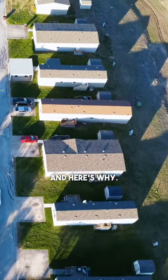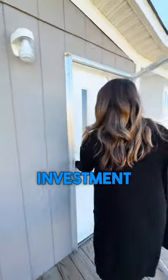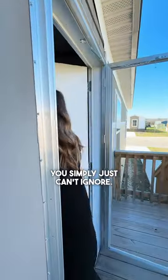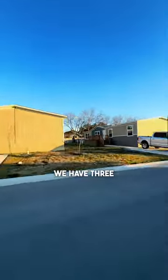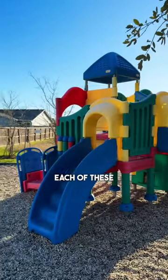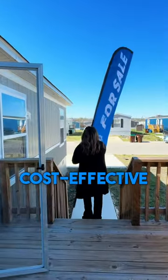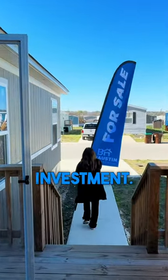And here's why. All it takes is a lease and your home is ready to rent — an investment opportunity you simply just can't ignore. We have three move-in-ready homes in San Antonio's Walsham Park community. Each of these homes are listed for under $100,000, making them a cost-effective option for your next investment.